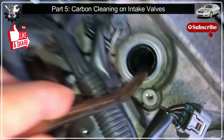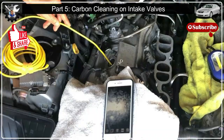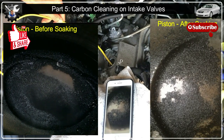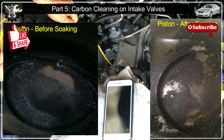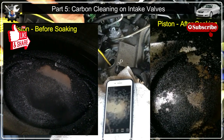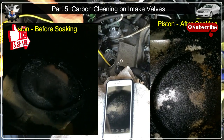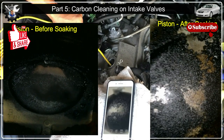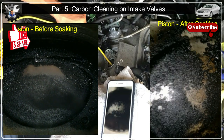The next day the combustion chamber was still completely filled with cleaning solution — I vacuumed all that out. Let's look at what 10 hours of Chem Dip soaking did to the cylinder head. In the before video, the carbon looked dry and caked down to the piston head; in the after video, the carbon appears slightly wet and loose. I stuck a long metal stick through the spark plug hole and lightly scraped the piston top — confirmed the carbon is now soft. The piston top and walls were nearly all black before; after soaking, we can start to see some of the piston head and even the sidewalls.